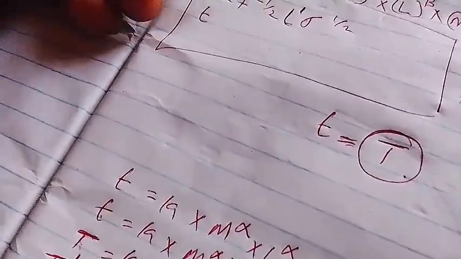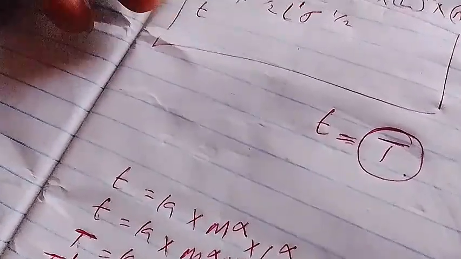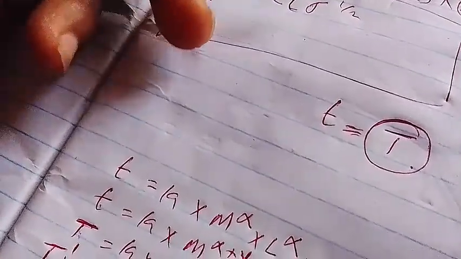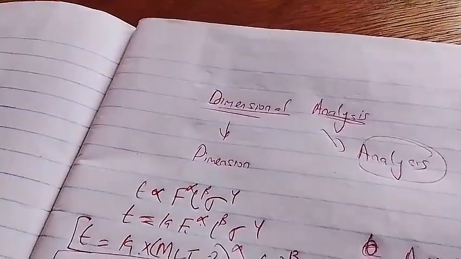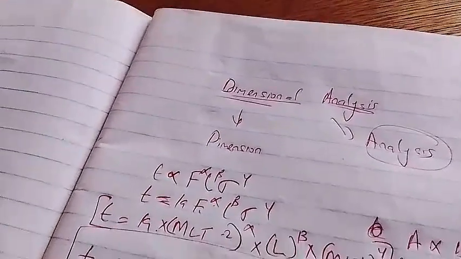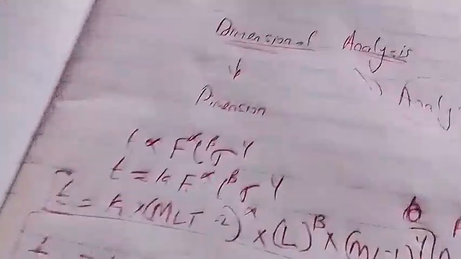Now, have you seen the usefulness? For something like this, where we even know the time. When we don't know the time, while we have force, we have L, and we have this, we can easily get T. So that's basically what dimensional analysis is. So thank you for watching this video. I hope you all understood it.